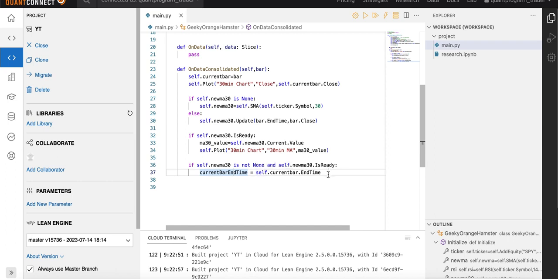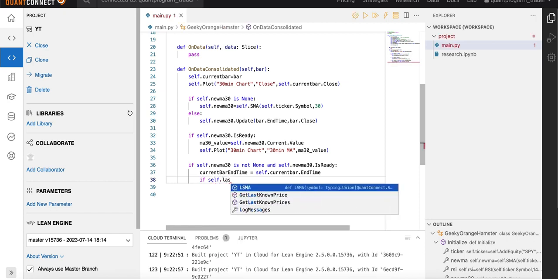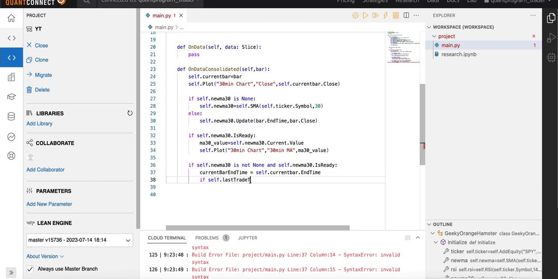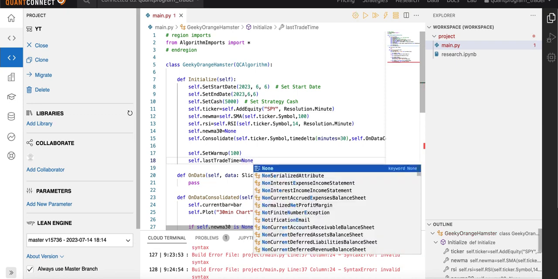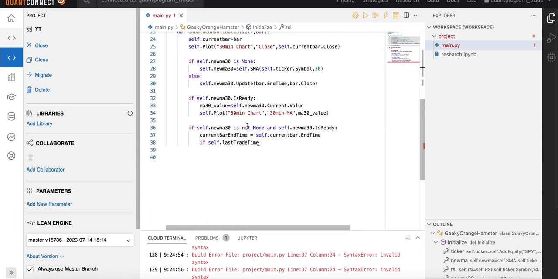condition. So I'm going to create if self.last trade time. So we need to initiate the self.last trade time. So what I'm going to do is I'm going to create the self.last trade time equals none. So I'm going to copy paste this one, equals none. So that's been initiated there. And then I'm just going to go down.